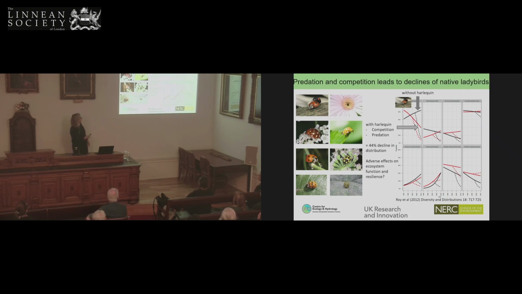So just as another example, this is the orange ladybird. This is a mildew-feeding ladybird, so it's not a competitor with the harlequin ladybird. But because it's a mildew-feeding ladybird, its development is quite slow. So it's at a larval stage, a sort of fleshy, maggoty stage, at a time when harlequin ladybirds don't have a lot to eat. So about now, you could find orange ladybird larvae, and unfortunately so can the harlequin ladybirds find them. And we think they're directly predating on them as well and contributing to some declines.